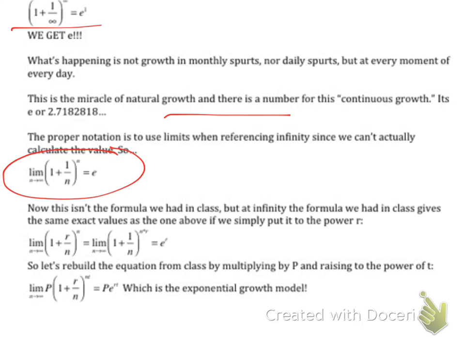No big deal. Now, down below, what I've done is, what if I put the r back? So here's the r. This is actually more like the function that we saw in class. I had an r in there for the rate of growth. Percentage rate, 5% is the one we used for our example. Well, I took it out just for purposes to do those limits. If I put it in a different position, if I take it out and put it out here in the exponent as r, versus having it inside like this, it ends up being one and the same.